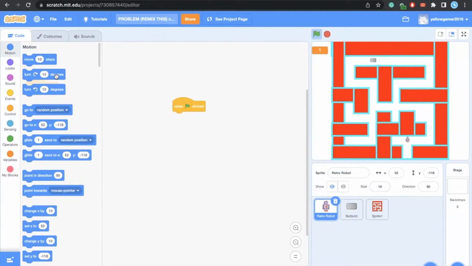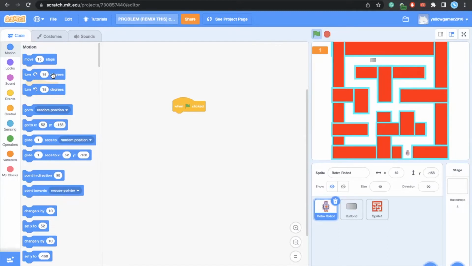So 1, 2, 3, 4, 5, 6. Now let's make it go through a few steps. Now let's make it move the other way. And I really recommend using this to help you understand what's going on. Oh, it's not very good. Right. So I'm just clicking through these buttons and making sure that I understand. Oh, you see, I messed up. So you're going to need to be a little bit more precise, but I hope that clears it up.